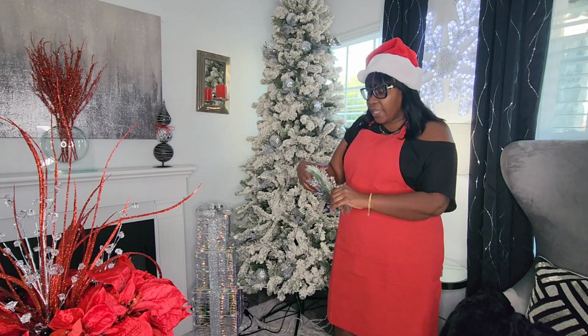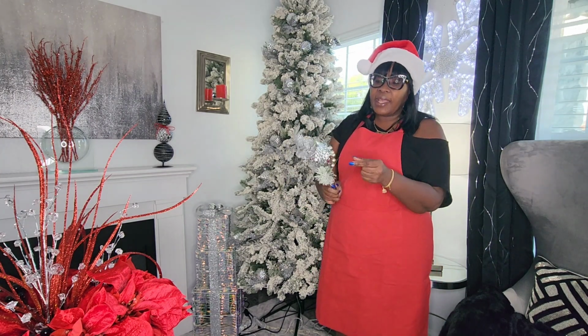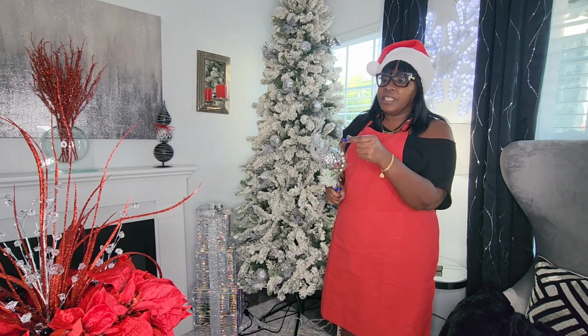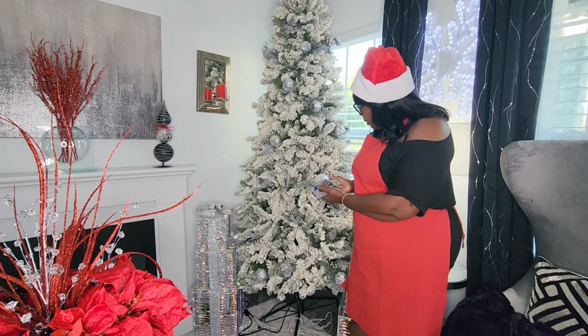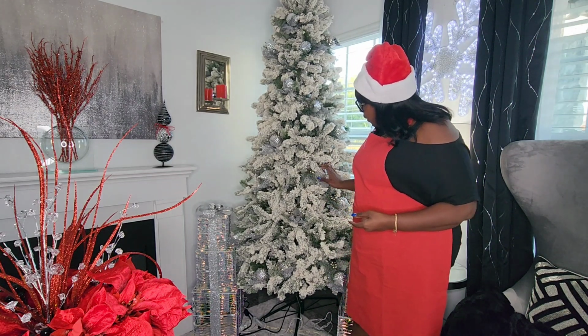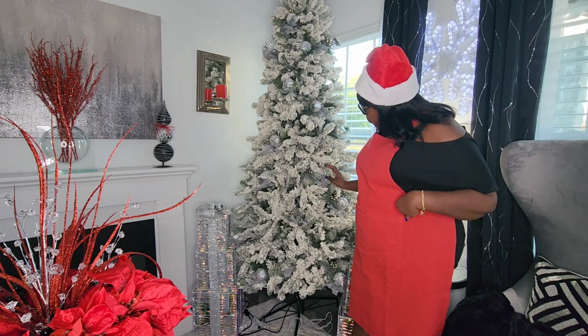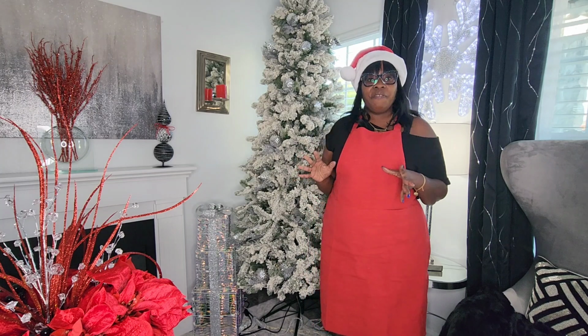This actually came from Hobby Lobby last year. It has the little flocked leaf, some silver, and a silver pick here. The only thing I did was stick it in here to fill in the tree in some of the spots that I thought could use a little bit more filling.